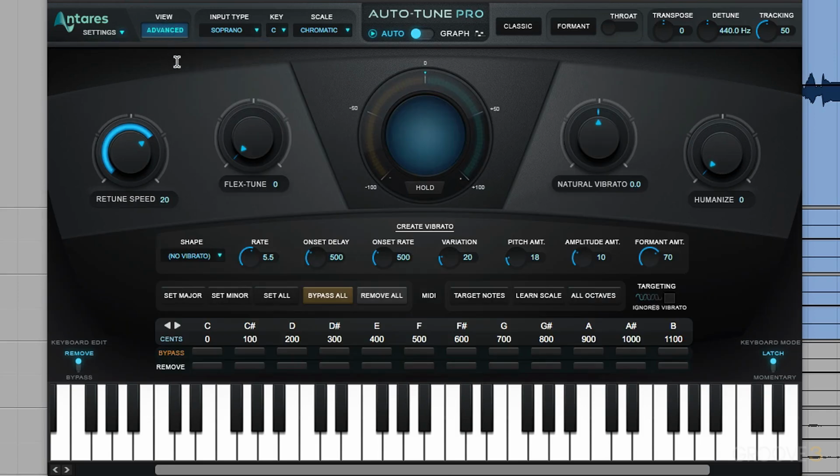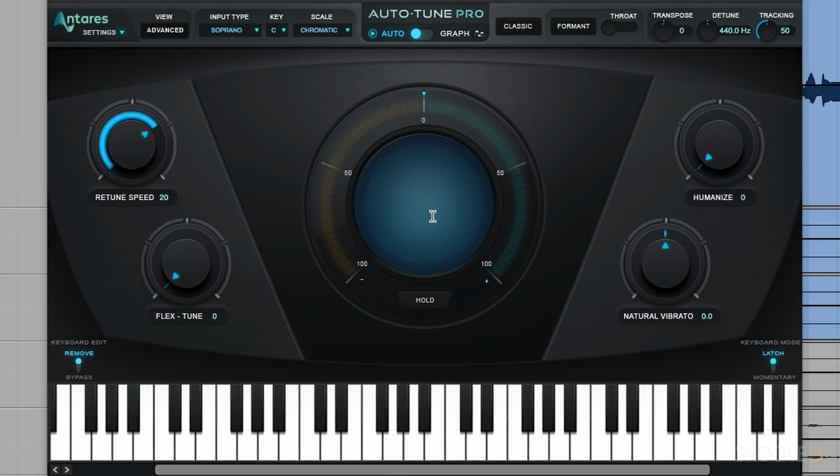Now when we toggle this advanced tab, we have some more options. We're going to take a look at these in a little bit more detail further on. But for the basic view, this is essentially what we see. So some things that I want to point out right off the bat over here is that we have our settings in the top left. We are going to be focusing on these in a different video.